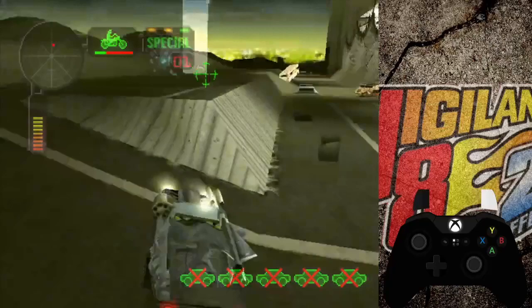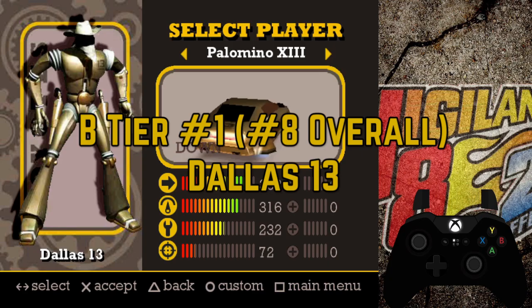Dallas 13, online. Walls? Where we're going, we don't need to worry about walls.